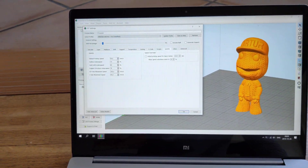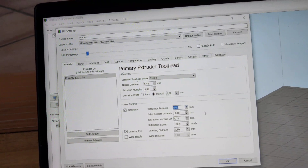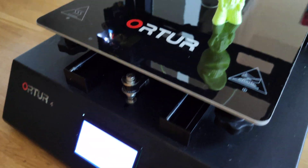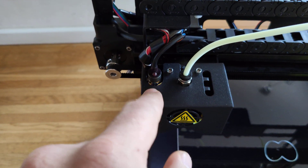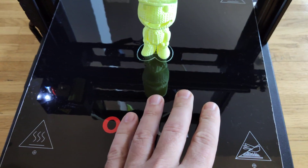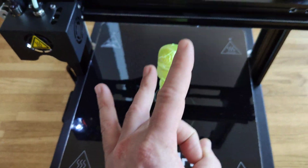I think I'm going to try 4.4 millimeter retraction next time. I really like this machine — it's open source, you can do a lot of stuff with it. It also has auto leveling, which is really nice. The print surface is like a glass plate, I think it's PET plastic — works superb.